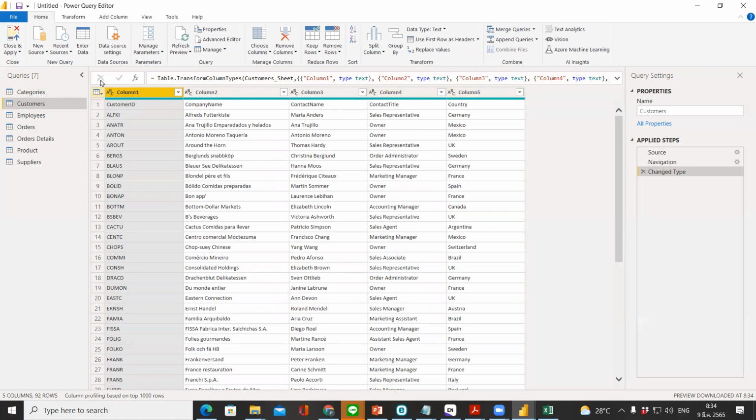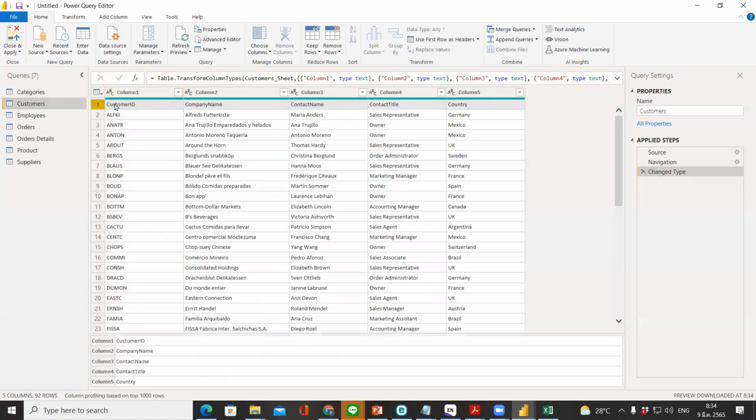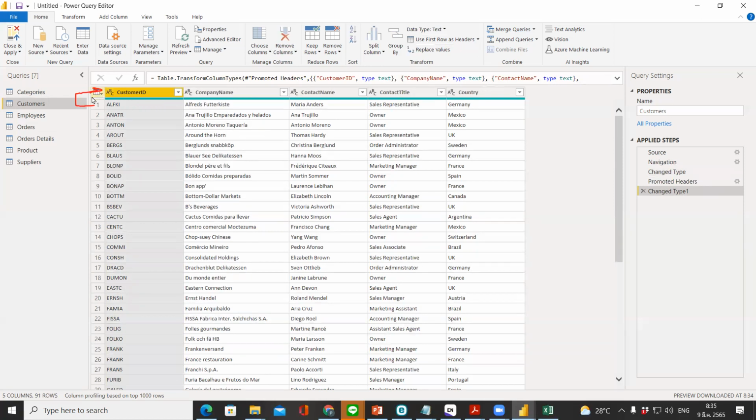So we found that the problem is that the headers of this table are wrong, because the real header is in row number 1 of the data. So what we have to do is find a way to move this data to become the headers instead. The way to do it is to go to the Home menu, and in the Transform group, choose Use First Row as Headers and click it. Then it moves the first row of data to become the headers. Now we have fixed the problem.